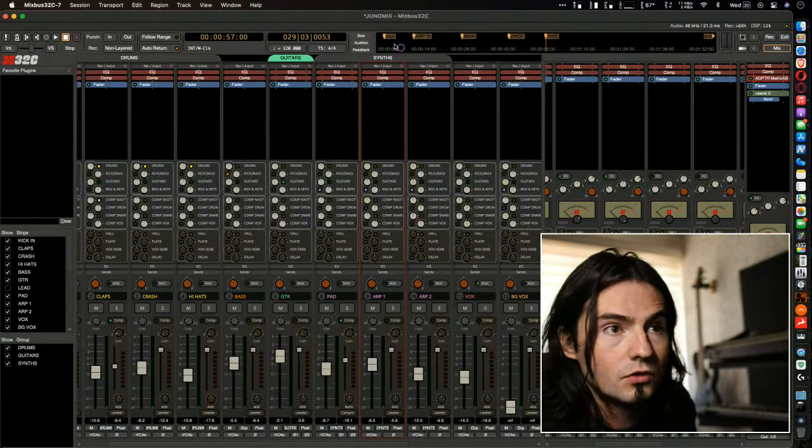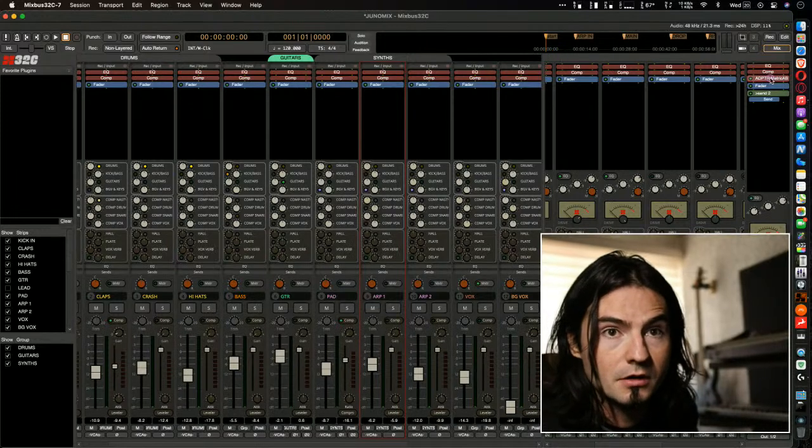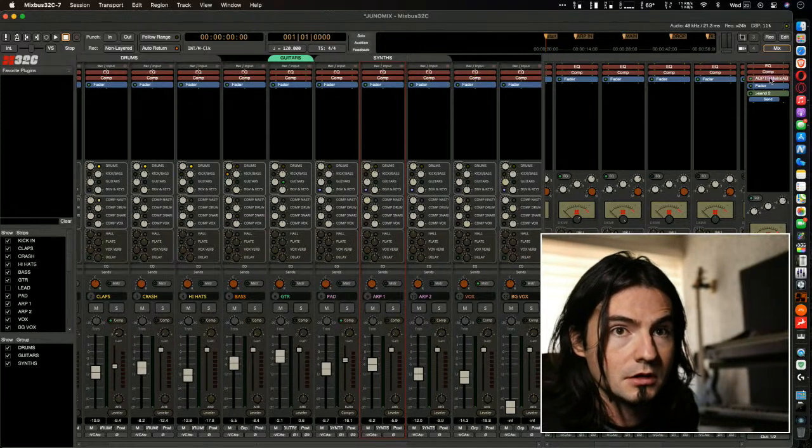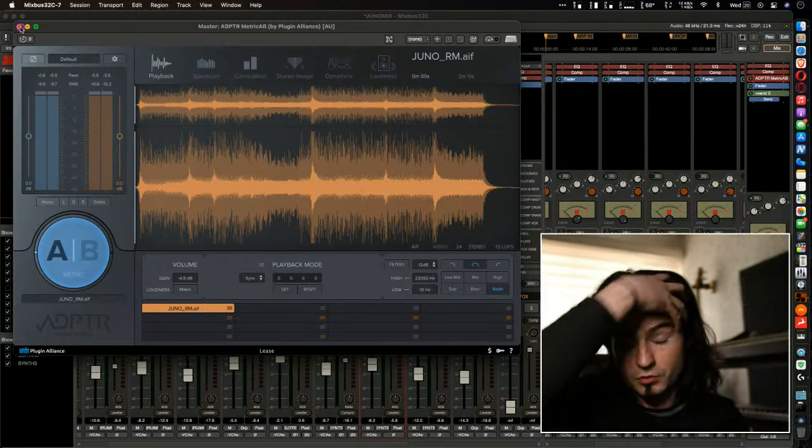So we're going to do a final listen from the top, and I'm going to be comparing it, okay? Because as a reminder, what we did today was this. I will have to go bigger because it's important. We applied distortion to our snare, well, our claps, to make them pop and cut through the mix much better.